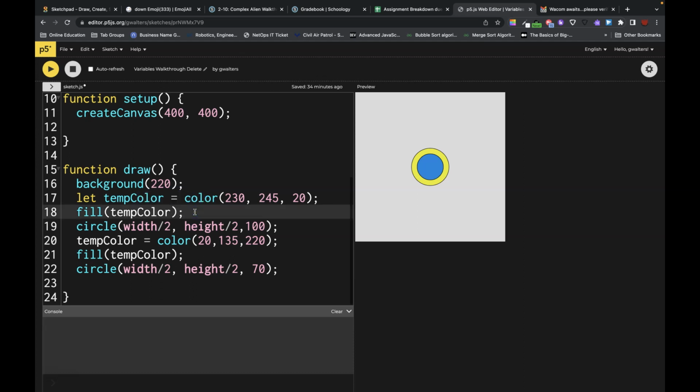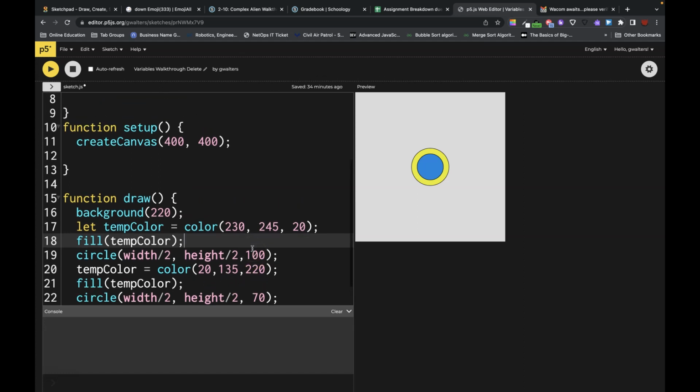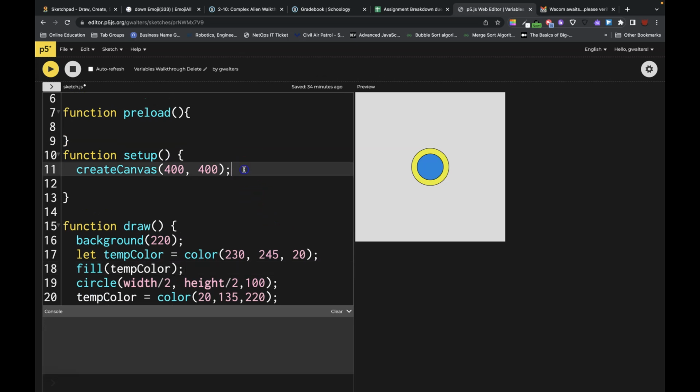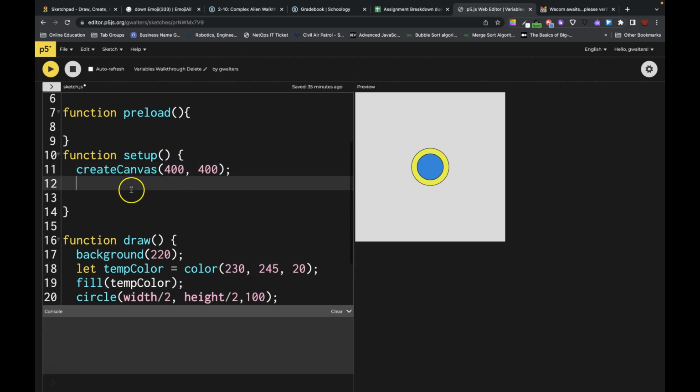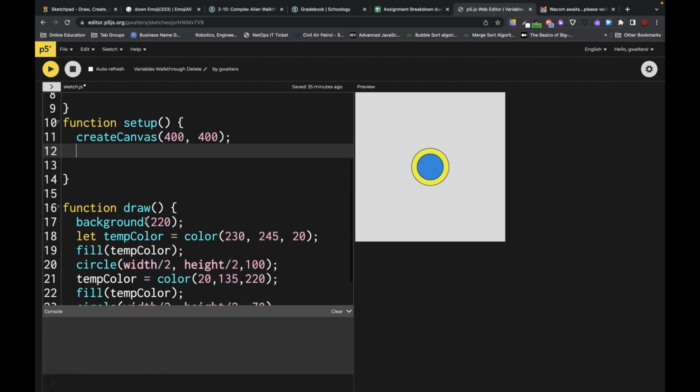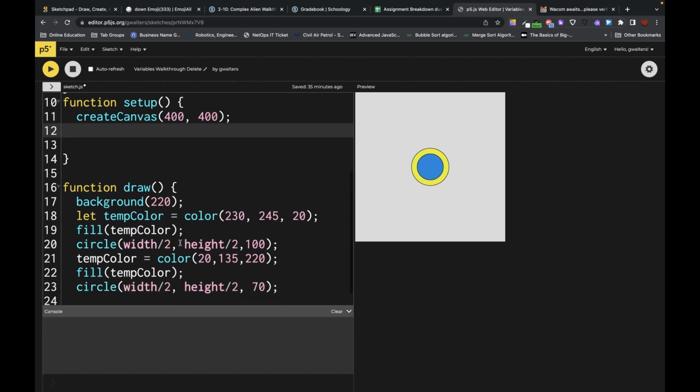The idea of creating a variable in the first place is because it's something that you're going to use in either multiple places, or it's something that you are planning on changing. A lot of times when we are doing our initial setup of stuff, we want to have initial values, and so then we put them inside the setup, and that makes a lot of sense. If they don't really need to change, then we just have it run once, and that's fine. But there are times, and the next project that we're going to be playing around with is where we want our variables to be very dynamic and to change frequently.